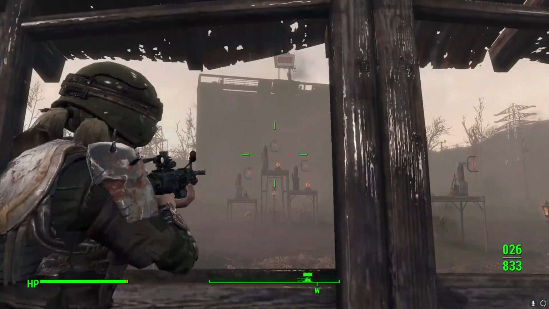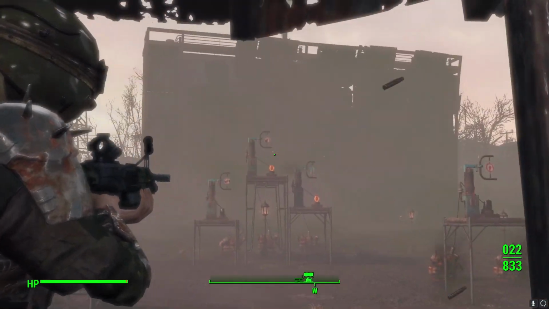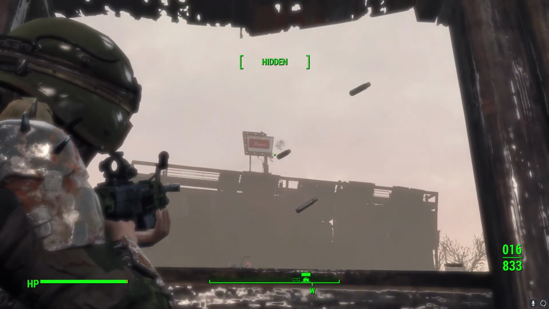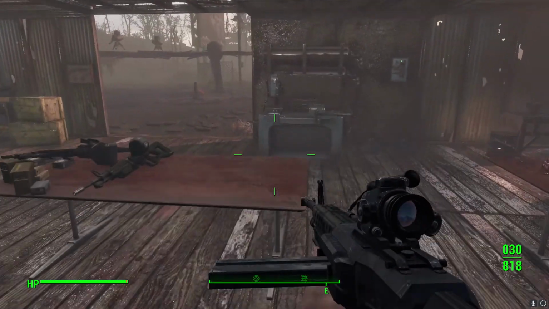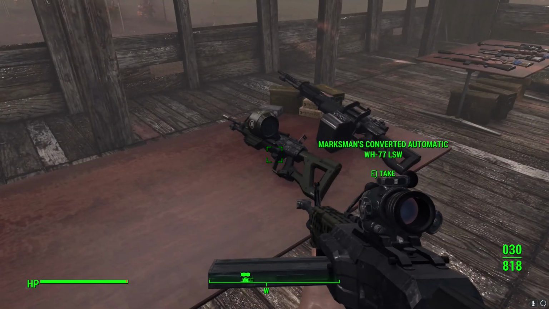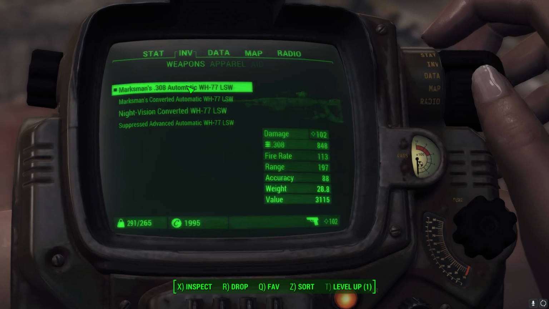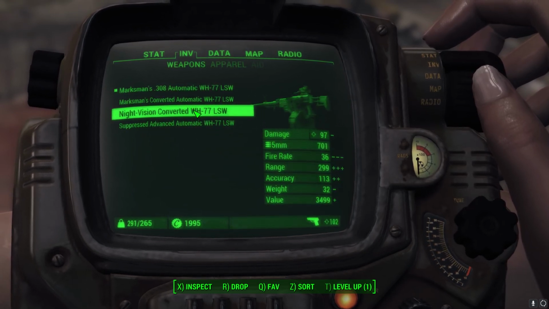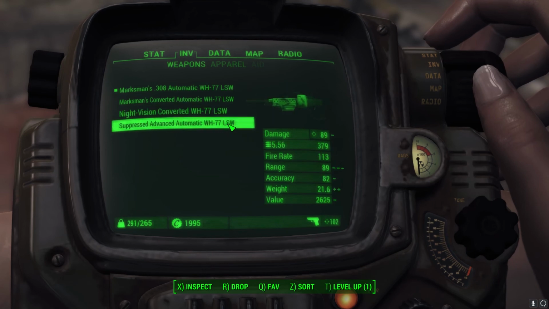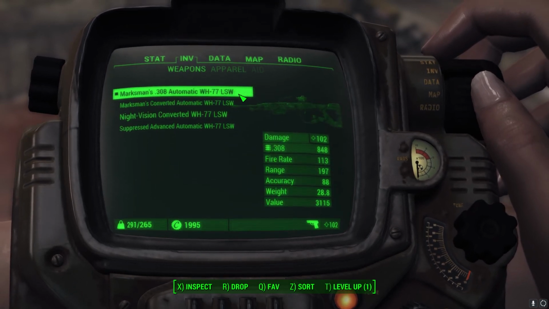There we go. Let's do another quick fire here to shut the ones that are on off. There we go. Very accurate with the muzzle brake. Alright. Yeah, I know, they're very heavy. That's the downside. When you get the full marksman one, like this one is, as you can see, 32 pounds. Holy hell.